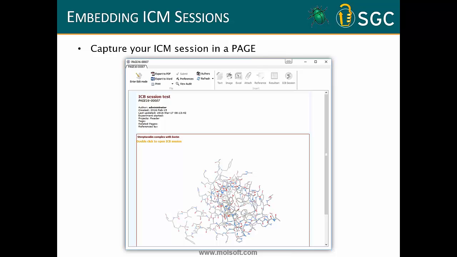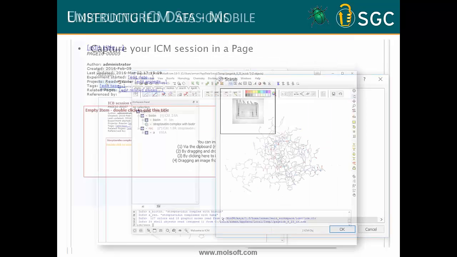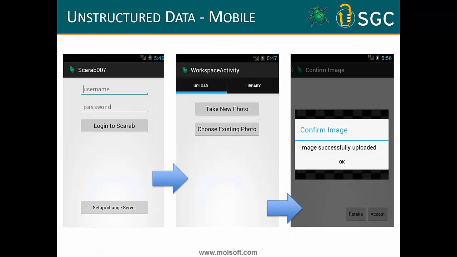Great. And another question was, you mentioned an app for Android and iPhone. What's the functionality of that app at the moment? So the reason why we went down this route was we recognized that there were circumstances where people in the lab might want to take a photo of a setup or a photo of something and have an easy way to import that into the electronic lab notebook.